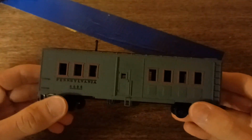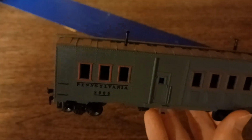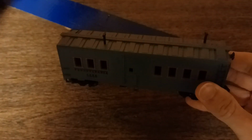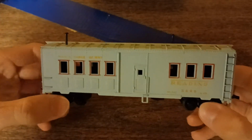With this car right here, it's a Pennsylvania with red around the doors, and this car only appeared in 1959. It's also a really cool car, and it has the chimneys on top, which look a little similar to the chimneys you see on the caboose. But probably one of the rarer bunk cars that I have, I have only 3 of them, is the Reading maintenance of the way bunk car.